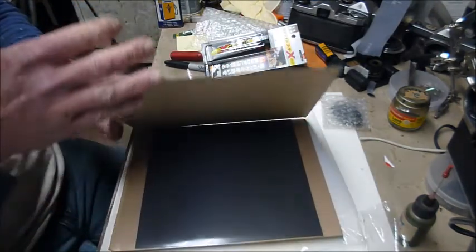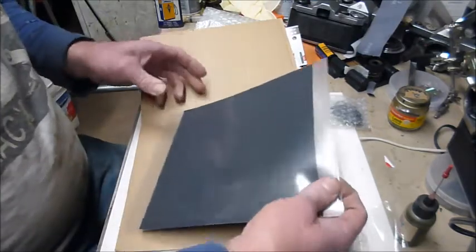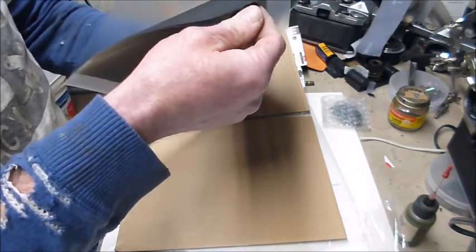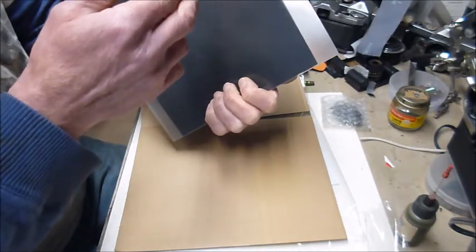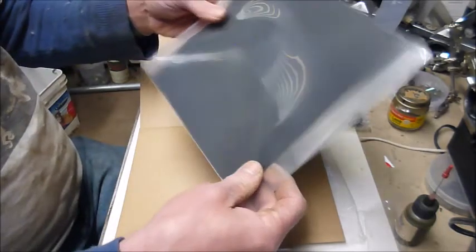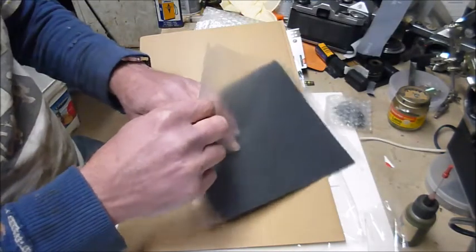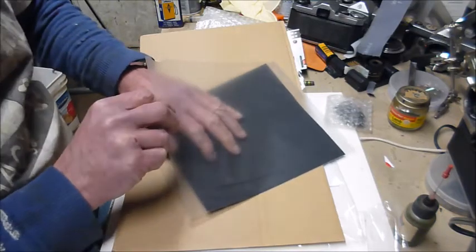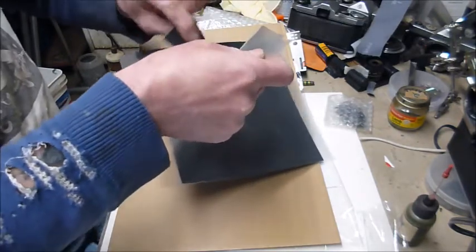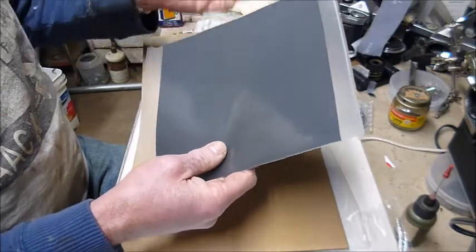And this should be, yep, a sheet of lens shutter material. This is rubber over silk, and you can see it's a pretty good sized piece. There's an extra piece in here. I don't know what that is for. Also came with a smaller piece. I don't know why, but that's okay. I'm not going to handle that a lot. It's probably not great to get my filthy fingers all over this.